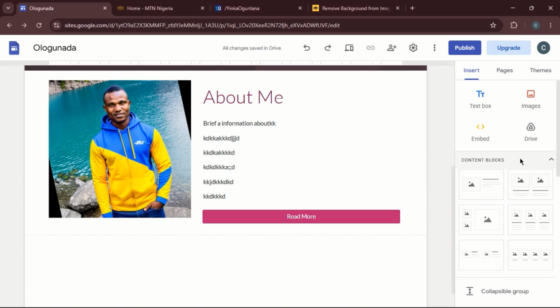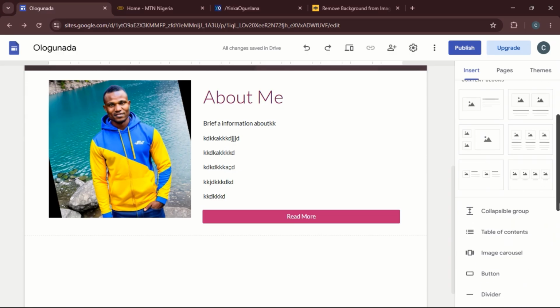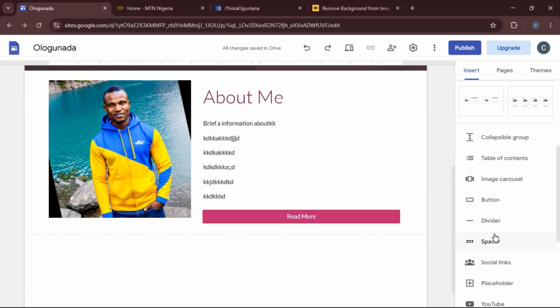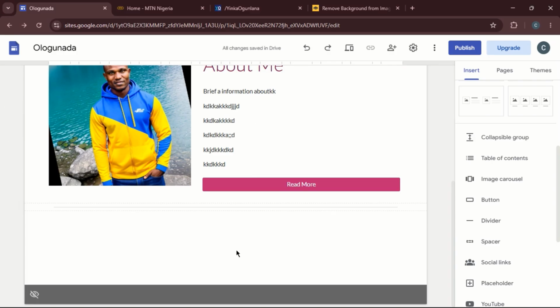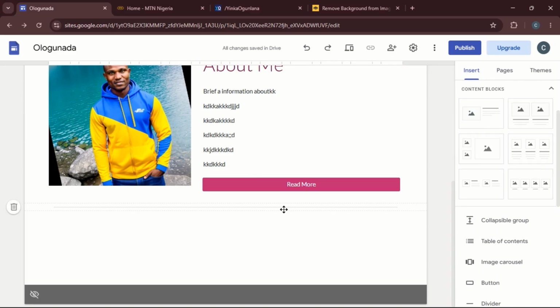I want to use a text box, or let me use a divider. I will use the divider to divide between this section and the next section. You can see the divider line now.